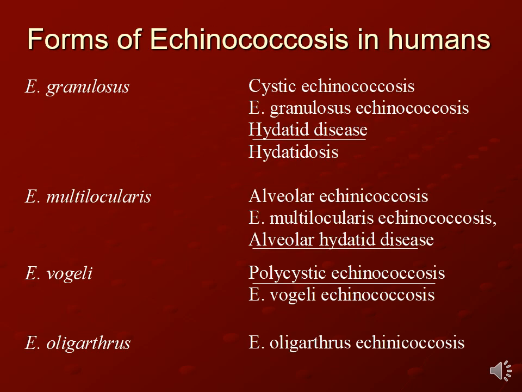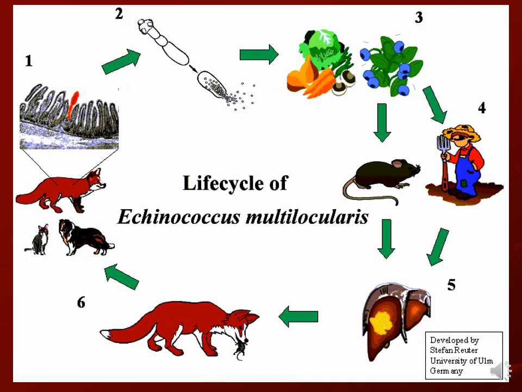Okay, this is for echinococcosis, E. granulosus, the cause of hydatid disease. And we have one other important echinococcus, multilocularis. The other two are less important. Echinococcus multilocularis produces alveolar hydatid disease. And the life cycle here involves the fox rather than the dog. Okay, the fox or other canids, like you see to the left-hand side of this slide, but it's mainly the fox. And it circulates between foxes and rodents. The fox will harbor the adult Echinococcus multilocularis, and the rodents will harbor the hydatid cyst.